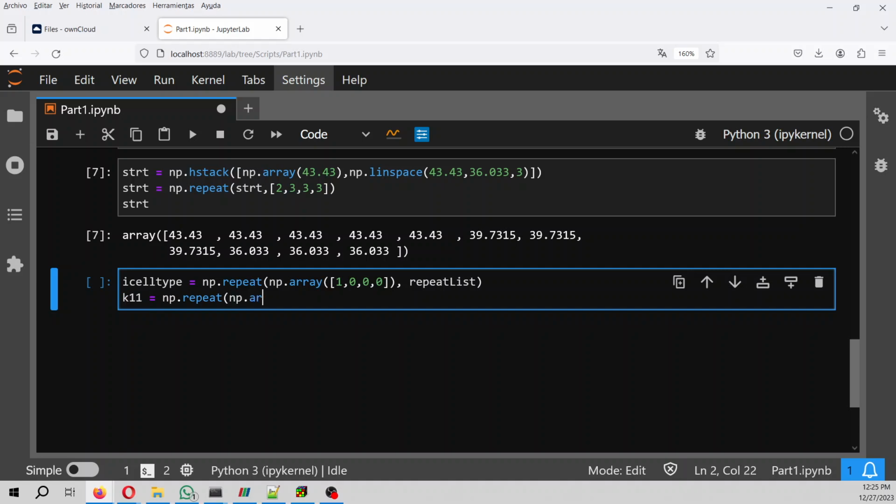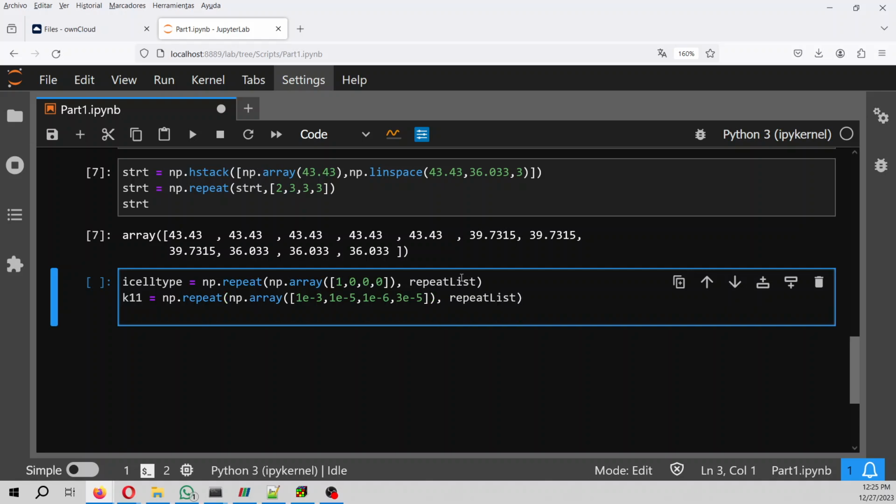And K11 is equal to np.repeat of np.array of 1 times 10 to the minus 3, and these are the different values.